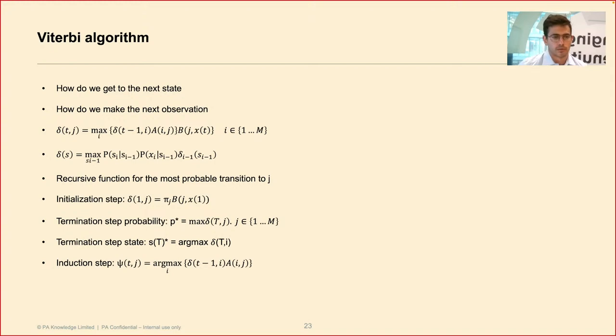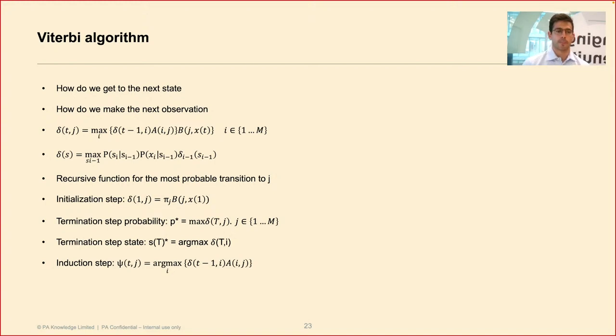Now, I think that might be one of the heavy slides of the presentation, but we'll go after that in a very lengthy example, so keep up with me. As we said before, the Viterbi algorithm is similar to a forward-backward algorithm, and it's a dynamic programming optimization algorithm. So we're going to present the components, and then we go to the example.